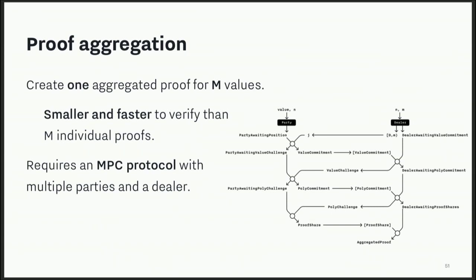And this can actually be fairly complicated. When we implemented the aggregated range proof protocol, this was the chart of different state changes and messages being passed back and forth. It's not trivial to keep track of all these state changes. And it's extremely important for safety that you do each state change in order, and that you don't do one state change twice, or else you might leak secrets.